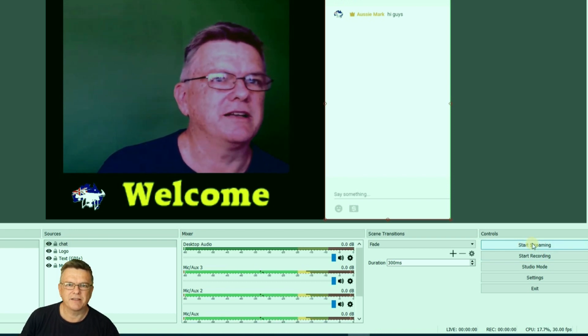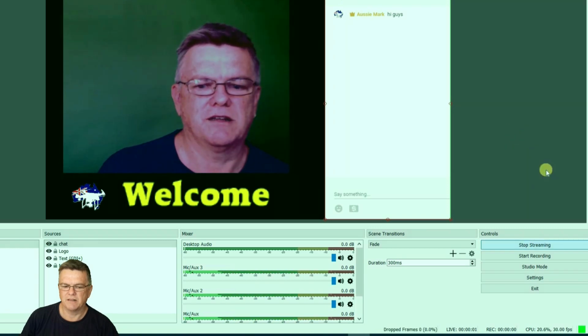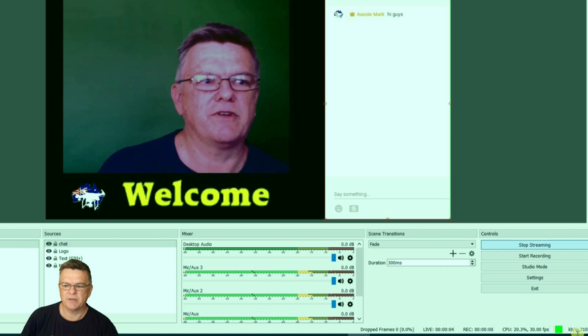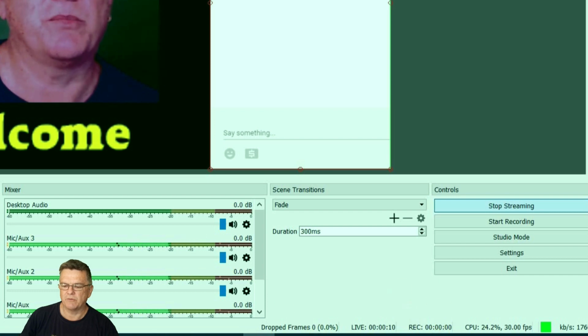There are a ton of other things you can do in OBS, and this is just barely scratching the surface, but that's what you need to do. There you go. We're basically live and streaming. And how do we know that? It says we're live down here. Look right down here on the bottom right-hand corner. It says live for 12 seconds. And it gives us interesting information here about the amount of CPU we're using, the frames per second, etc. And you'll see also when I'm talking, in the mixer, every time I speak, you'll see that it moves, so you can check that your microphone's working properly.